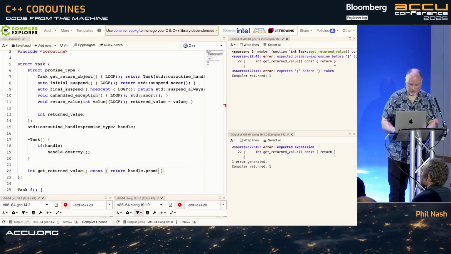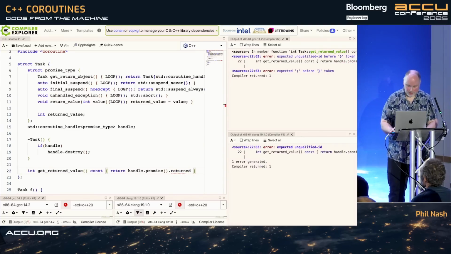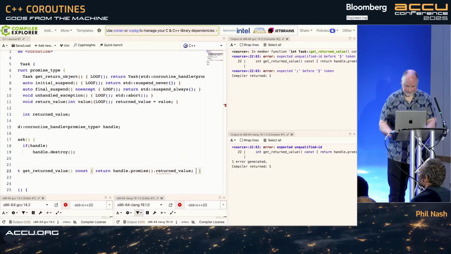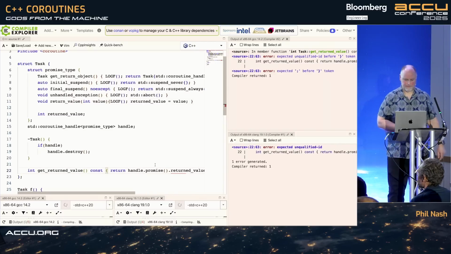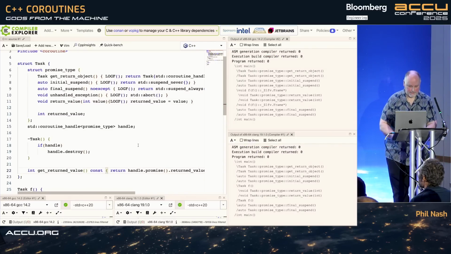And we can say handle.promise gets us to our promise object. And from there, because everything is public, and usually you would leave this public to be fair, we can get to our returned value. Yes, I did that right.